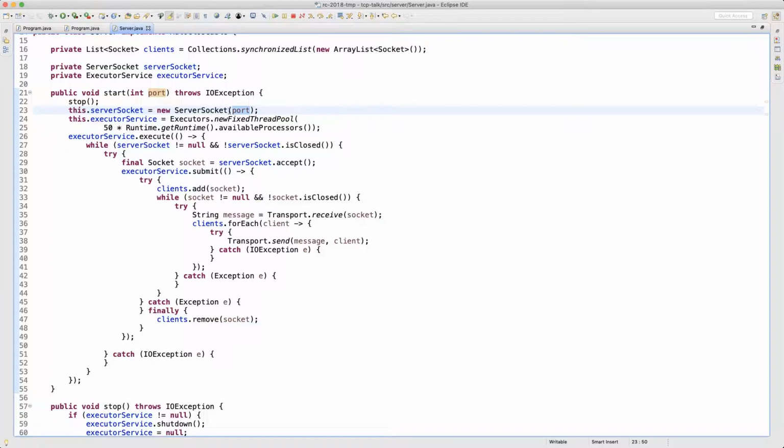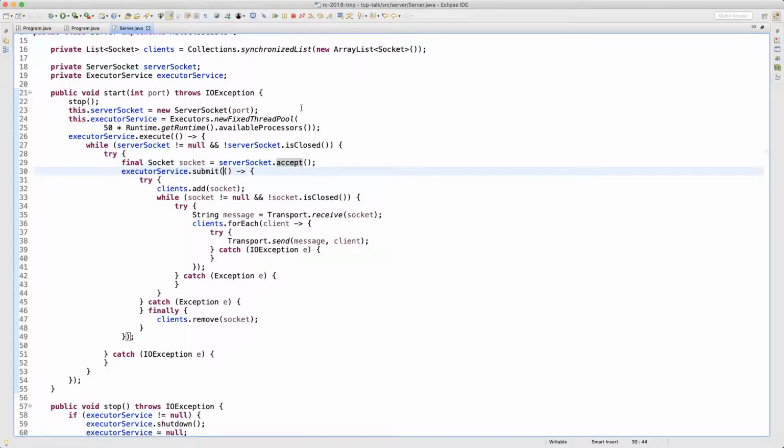Now I just create the executor service as being a new fixed thread pool, and usually it depends on how many available cores you have. So I will just take the number of available processors, which are the number of cores, and then multiply it by a number between 20 and 60. So this is a normal load for an x64 processor architecture. Then I submit a task to my executor service, and the task should listen for incoming connections. So while the server socket is not closed, I then try to accept a connection. This will actually perform a handshake with the request from the client, and eventually will produce a socket which will be used to communicate with the client.